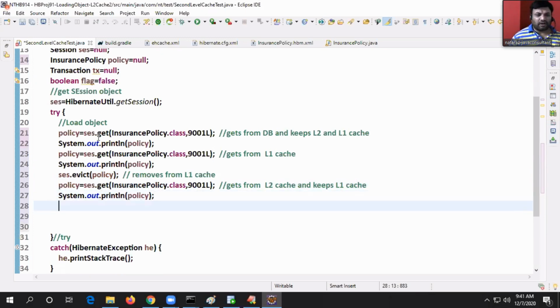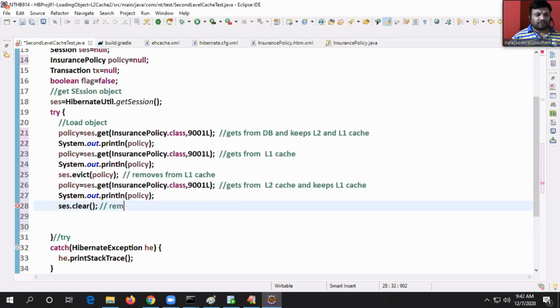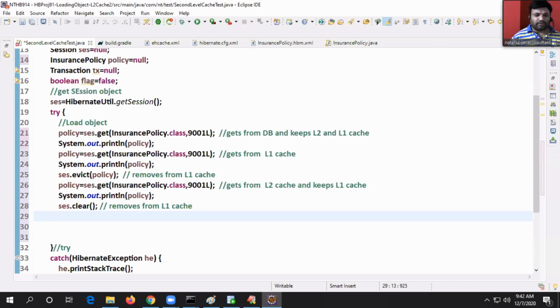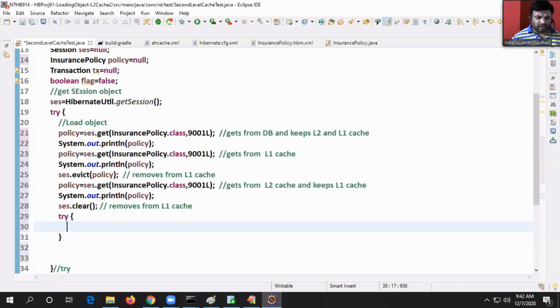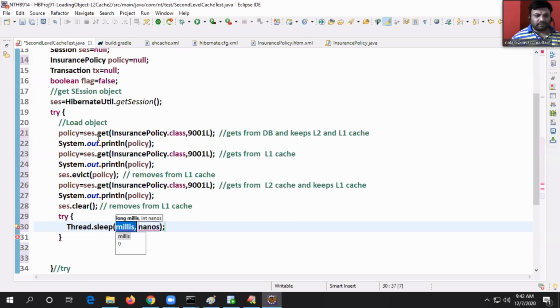Right. Now, session.clear removes all objects from the L1 cache. Okay. Now, Thread.sleep. What is this? So how much time have I taken here?